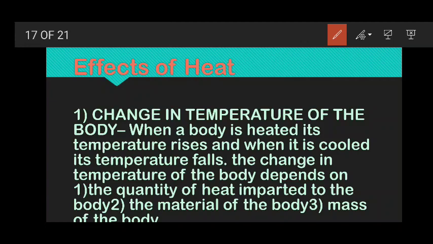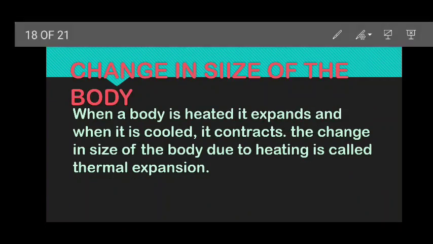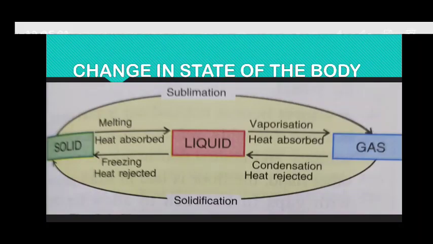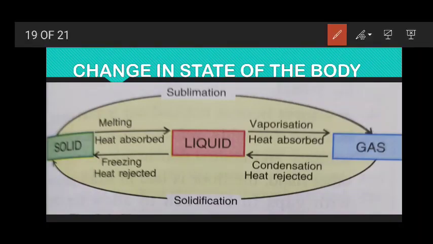Clear? Now the next is change in size of the body. When a body is heated, it expands, and when it is cooled, what happens? It contracts. The change in size of the body due to heating is called thermal expansion, and I'll discuss thermal expansion in detail in another video. Clear? Because this topic is very important and very interesting also. Next is change in state of the body. This is also very important. Clear? Here I'm going to explain with the help of this diagram.